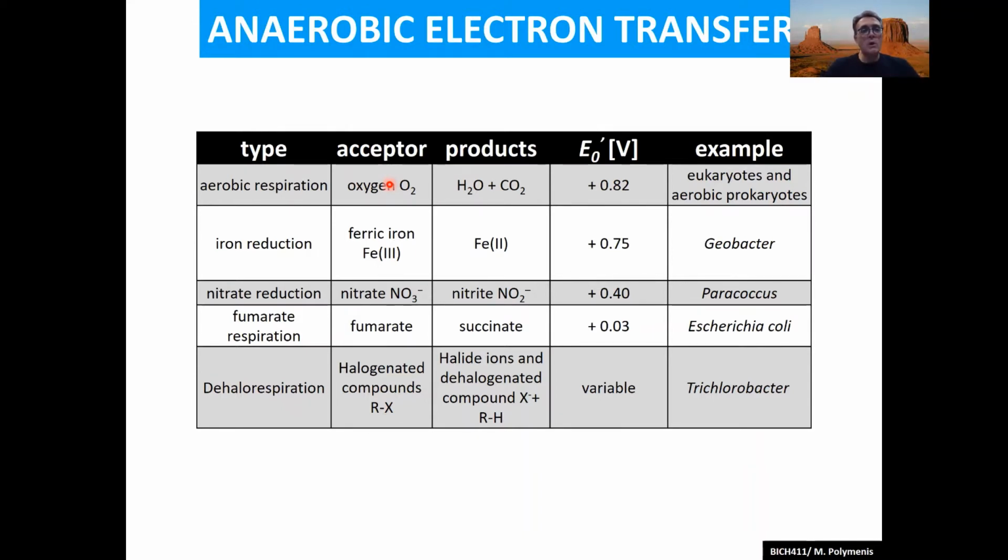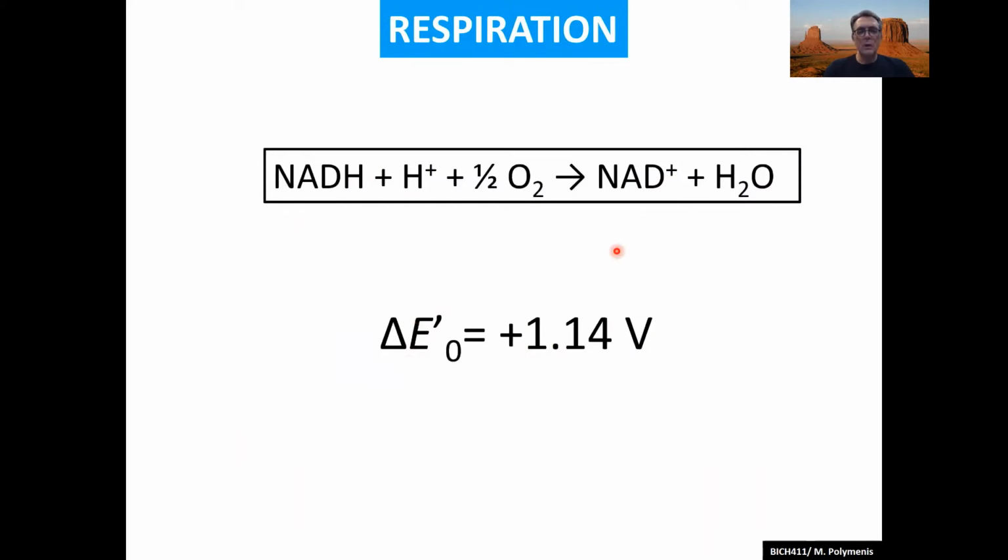So that explains why, if oxygen is there, aerobic respiration becomes a choice, the obvious choice, the only choice. All these things happen in anaerobic conditions for them. Well, most of these things, like E. coli, which can do both aerobic respiration and fumarate respiration. It does the fumarate respiration only in anaerobic conditions in our gut, for example. All right, so we're going to be dealing in our case here with oxygen.